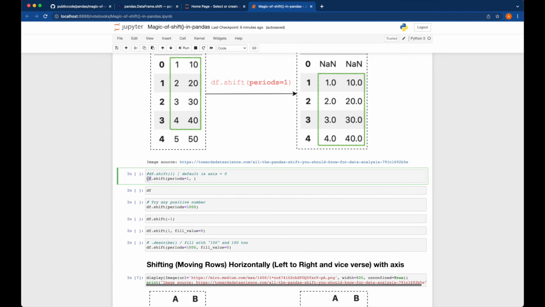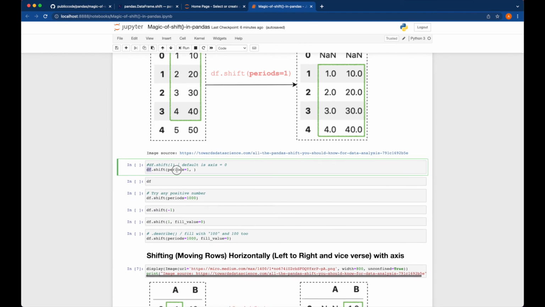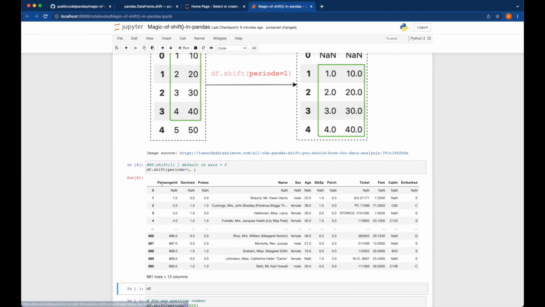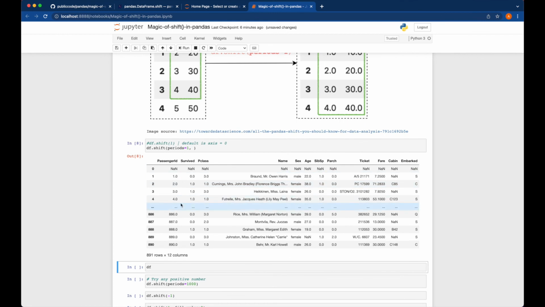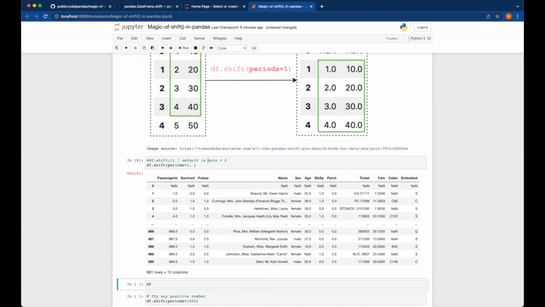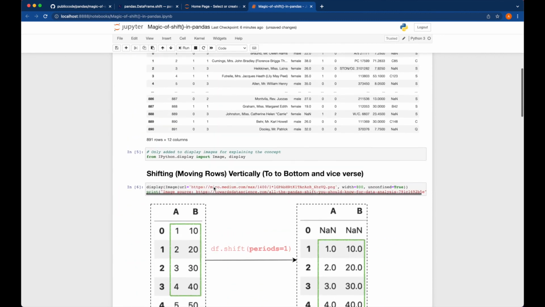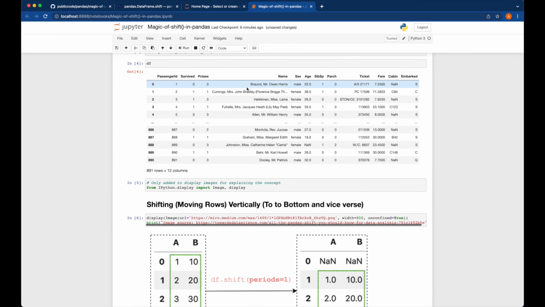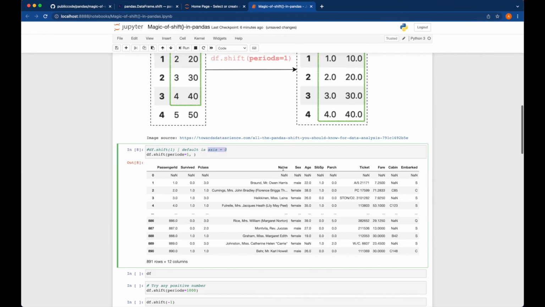We are using the data frame and shifting it using the keyword periods equal 1. And as you could see here, very quickly this shift happened, and because it is a vertical shift and the default is axis 0, a new row is created and record number 1, which was Mr. Owen Harris Braund, is shifted to row number 1, and then the last row, Mr. Patrick Dooley, is gone.